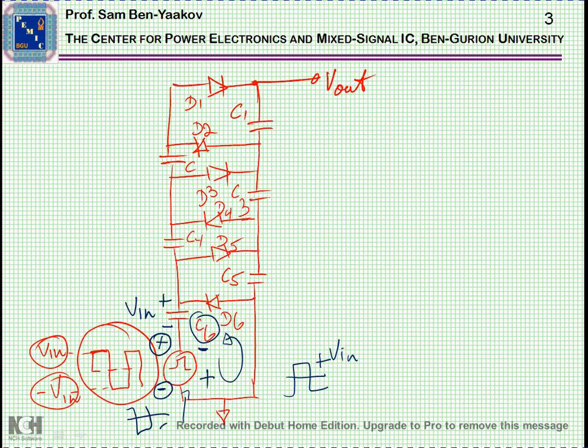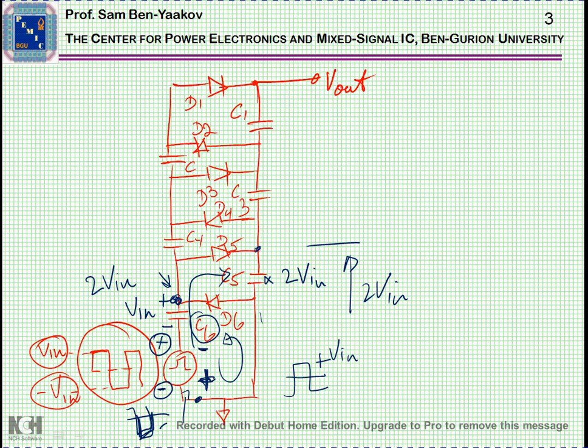And as you can see, from ground to this point I have two V in. So the V in of the source plus V in of the capacitor, and therefore there is a positive voltage. This capacitor C5 is still with zero voltage on it, so it will now be charged this way to the total voltage, which is 2 V in. And in fact, the voltage of this point to ground will be 2 V in. Okay, so we have now two capacitors charged.